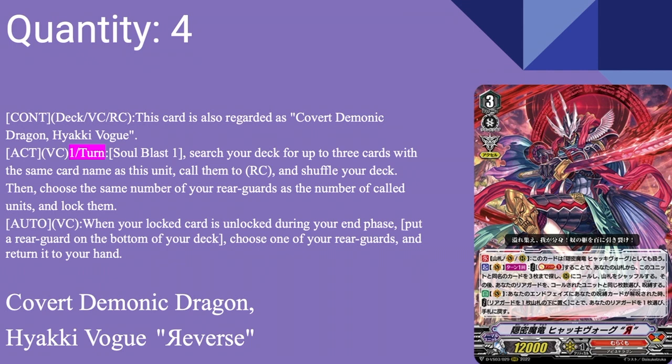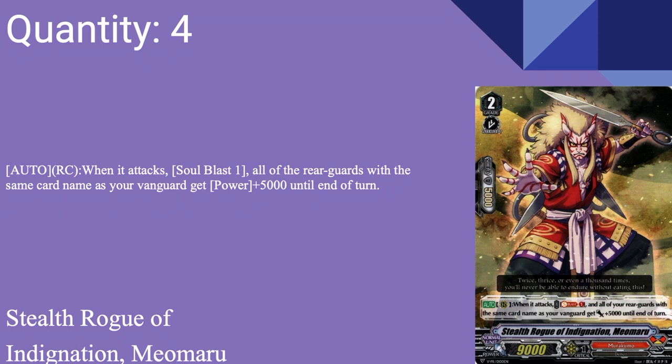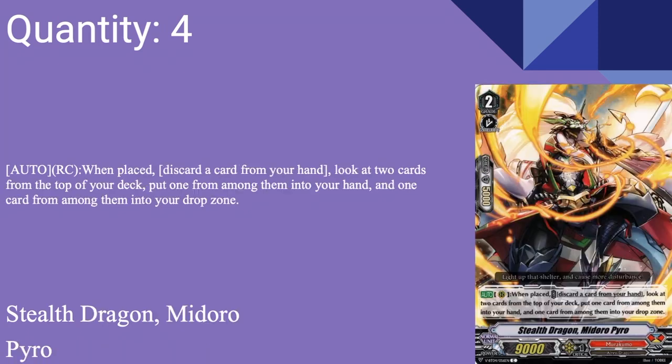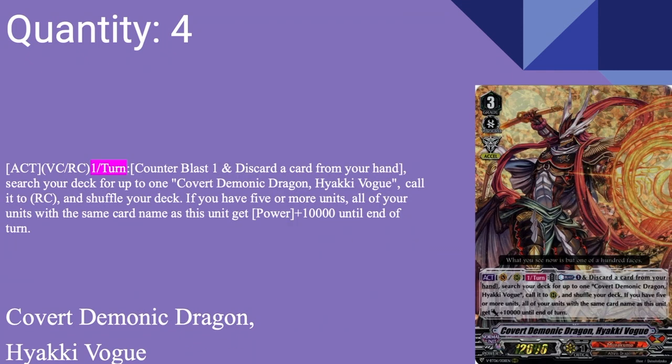So what you can do is ride Hyakki Reverse, okay, get your Excel gift. Say your board is just empty, okay, you go Medo Prow, you don't even have to use this ability, you can just call it to call it. You call Meomaru to the back row, you call both of them to the back row, you don't even have to use either of their abilities. What you do with Hyakki Reverse here, you Soul Blast 1, okay? And this requires one other Hyakki in hand. It can be the Reverse, it can be Hyakki Vogue, it can be either of the two.